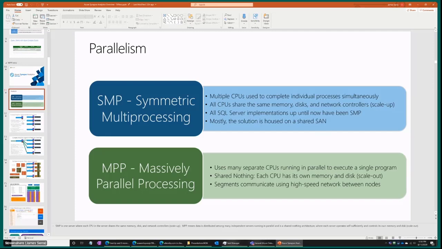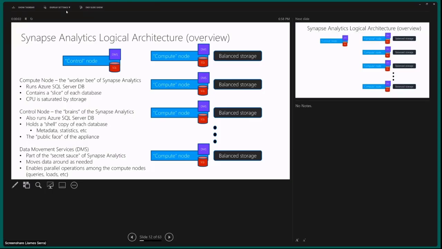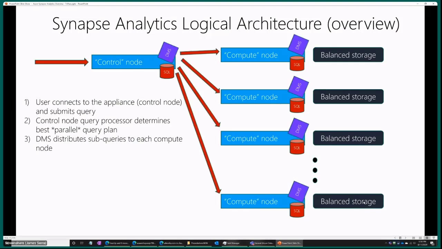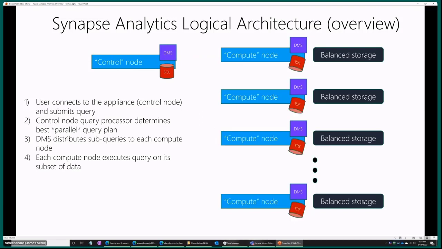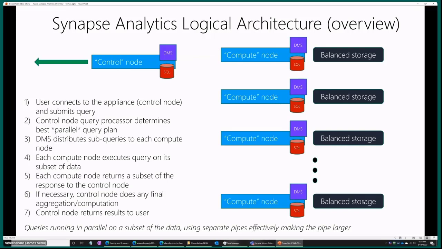So it's very fast. The way that looks in Synapse is I have this idea of control nodes, and the queries are submitted to that control node. And I can pull this up. So I can submit a query to the control node, and it will create a query plan, but it parallelizes that query plan. So it's doing a little bit more than you may see in SQL Server. And then it distributes that among all the different compute nodes, which each have a piece of the data, run that locally, send it back, mash it up, and send it back to the end user. All that complexity is hidden from them. They don't realize all this compute is going on, but this is the way we get that scale out and performance.